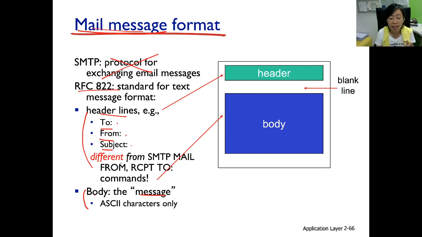Note again, I'll try to clarify. In SMTP, you see MAIL FROM. It sounds like, following this command, you tell who the sender is. RCPT TO, after the colon, you give the recipient's email address. So it sounds a little bit like the To line and the From line in the header, but they are actually completely different things. These go in the data part, while those go earlier, setting up a connection ready for data exchange.